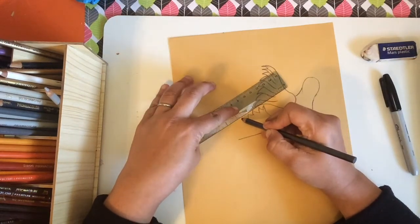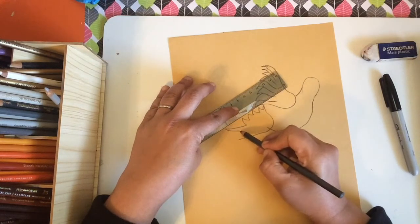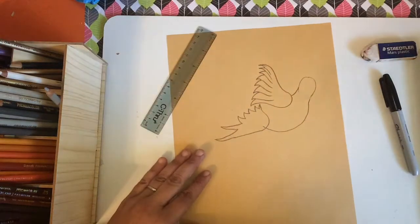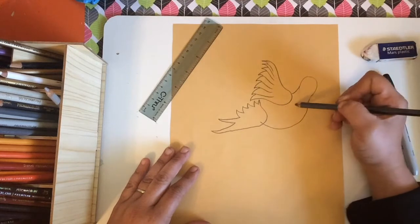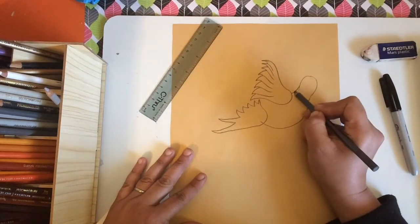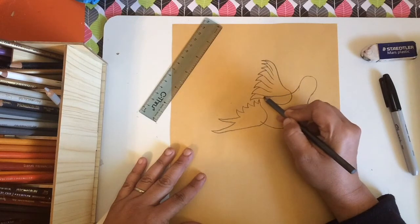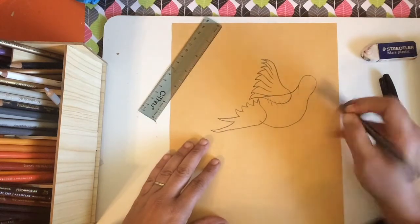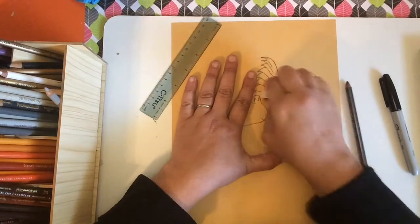downwards angle, and then you make a really long one right here, and then a really long one right there, okay? Now, this wing is supposed to appear like it's on the other side of this bird. So what we're going to do is we're going to continue this neck right here until we get to here, and then you'll end up erasing this line right here, okay? Then we'll erase, erase, erase.